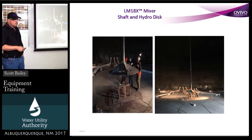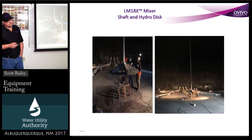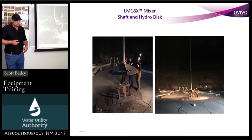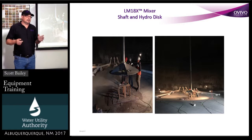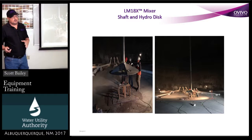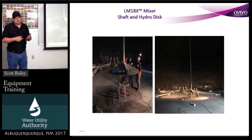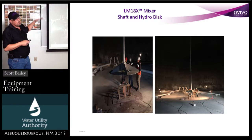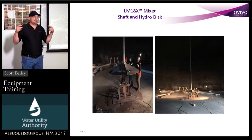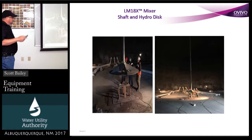Are those stainless steel bolts? Yes, they are stainless steel bolts and they have Loctite on them. So if you ever have to take it apart, you might break 1 or 2 of them, but at least you won't have to worry about the bolts coming loose with the Loctite on. Because normally, in construction, I say if it's shiny, you need to never-seize it. So anything below water, we Loctite. Anything above, we never-seize. But that is inside your tank.